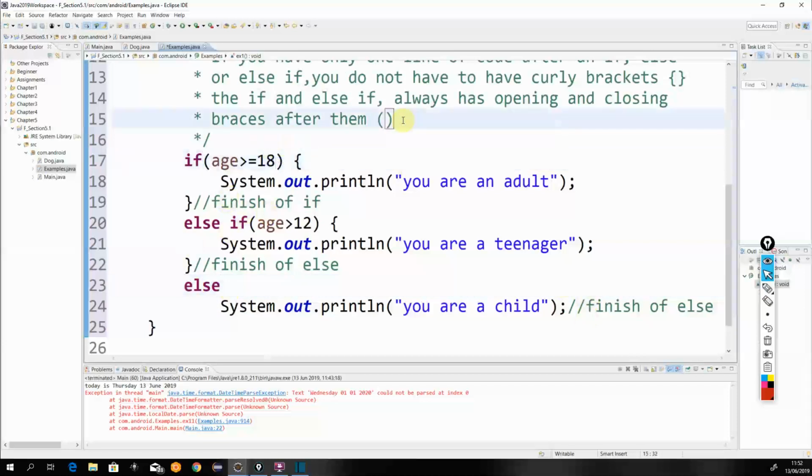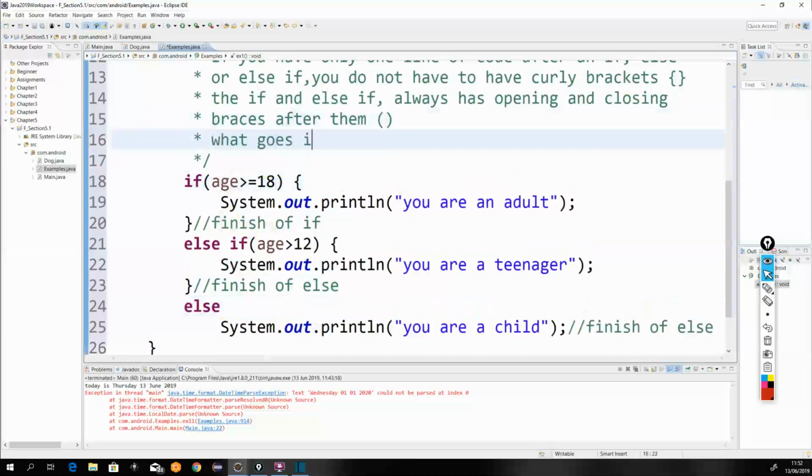So what goes in the braces? What goes in the braces is a boolean. It's usually going to be a check. You should know by now that when you're doing some sort of comparison, what's produced from that is either true or false.